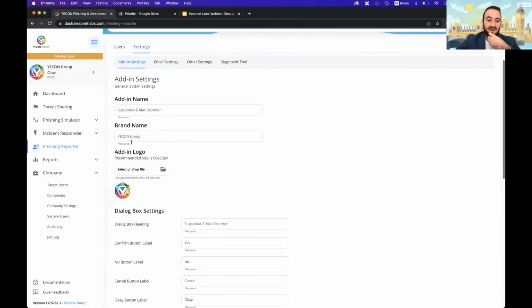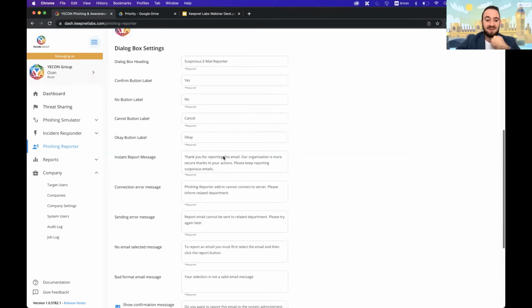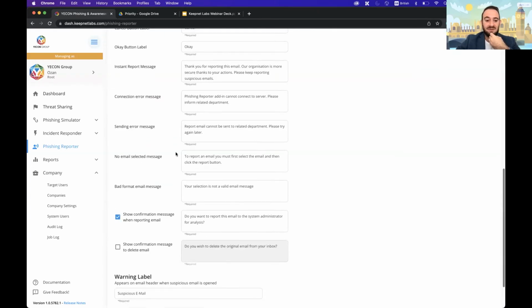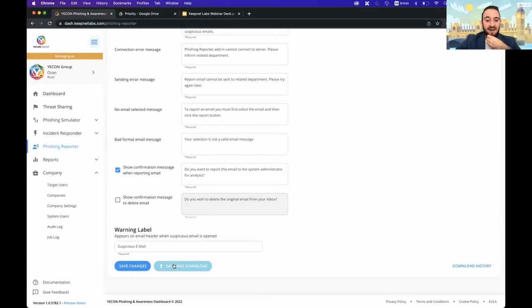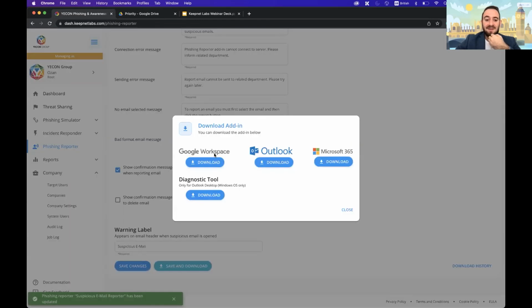You can come here and customize it for your organization's needs, in different languages or with different features. When you're done with this, you're able to deploy the Phishing Reporter plugin on Google Workspace, Outlook Desktop, Outlook for Windows or Outlook for Apple Mac, and Office 365. It also works on Microsoft Exchange, across Outlook Desktop, Outlook Web Access, and Outlook Mobile.